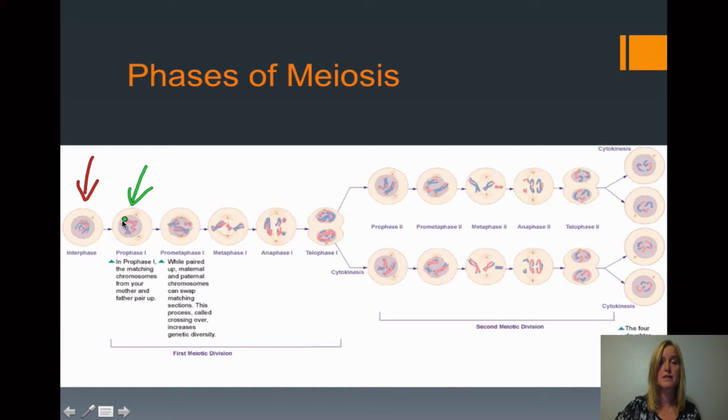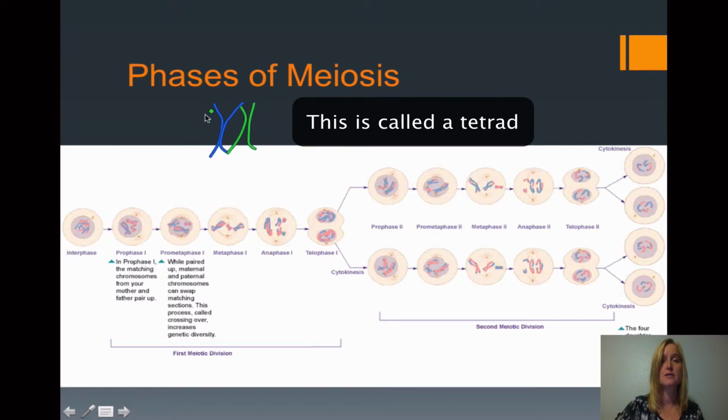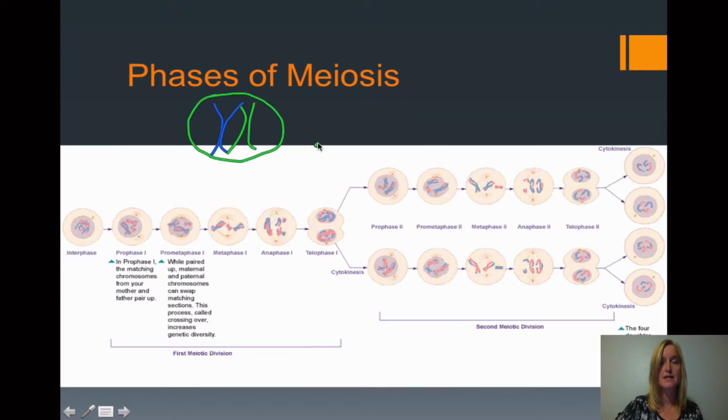And in prophase 1, a lot of the same things happen here that happen in mitosis. So the nuclear envelope is breaking down, the chromosomes have condensed. One of the things that's different, though, is that these homologous chromosomes are joining up together. And so there's matching chromosomes from your mother and father that have paired up. So instead of seeing just one chromosome set here, one duplicated chromosome set, you're going to see homologous chromosomes. And so there's going to be a set like this that you will start to see in prophase 1.